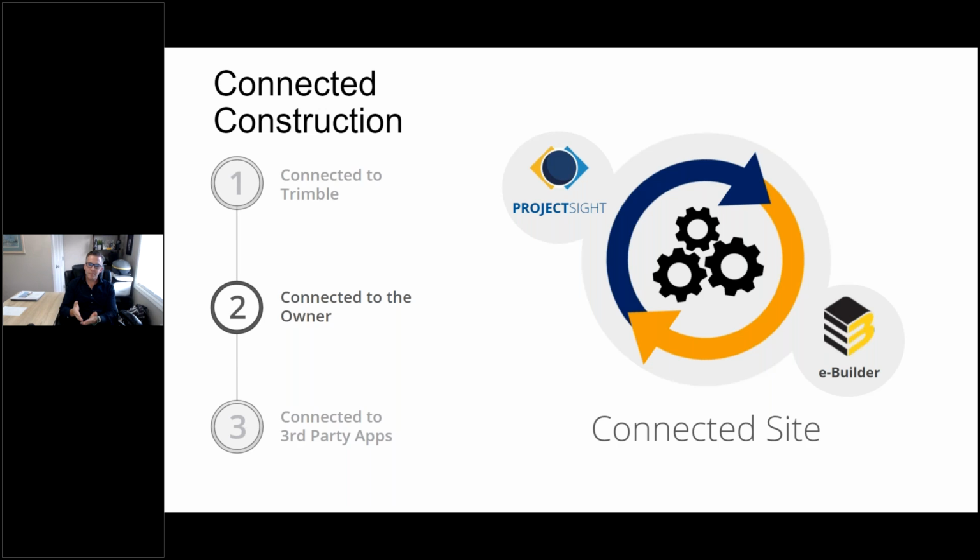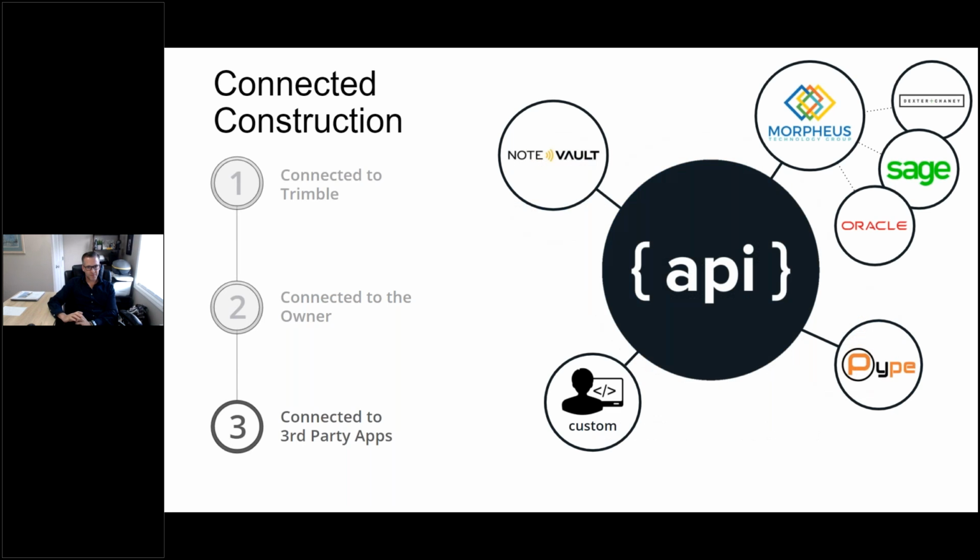To address one of the main challenges reported by both the owners and the contractors, we built this integration. This way, both organizations can avoid duplicate data entry, where you enter data into the owner system, and then you also have to enter it into your own system on the contractor side. Our goal is to eliminate the duplicate entry and the inefficiencies and risks that it creates. Lastly, here is the segue over to Guy to talk about Morpheus.